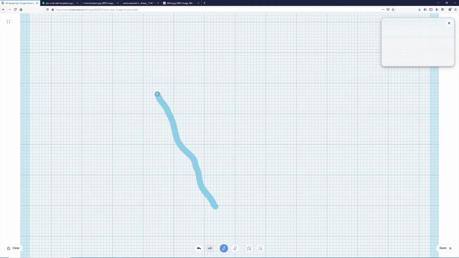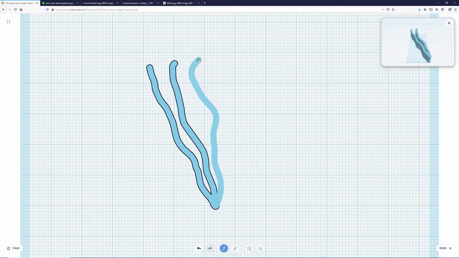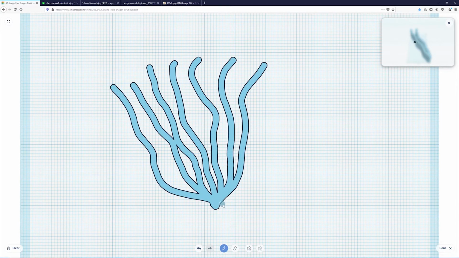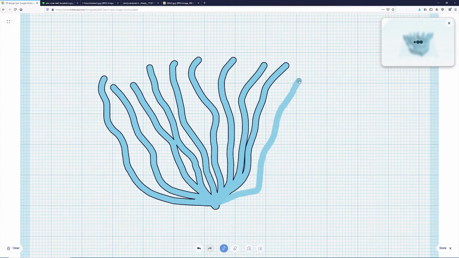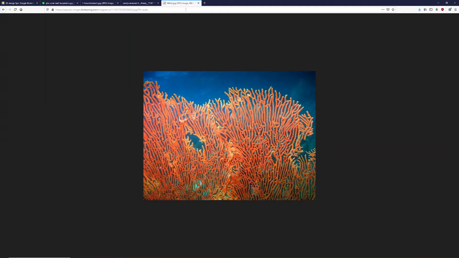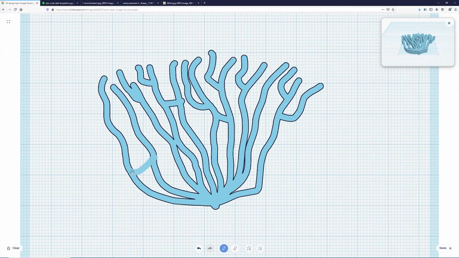So I'm going to draw a nice little flowing line like that. I'm going to draw another one like this. And I'm just going to keep doing that until I have this kind of fan-like sea coral with all these different branching stems. And I'm going to add some that come off like that. And there we go. I'm just going to add a few little connectors, because you can see in here there's lots of ones that connect to the inside. Let's see, and maybe one more here, and one here.